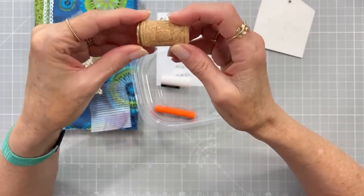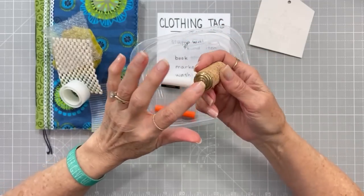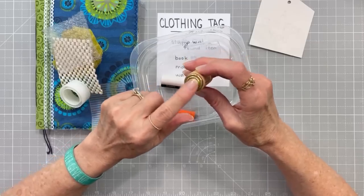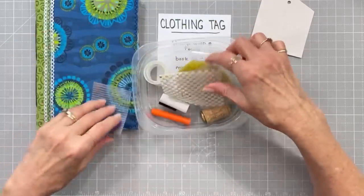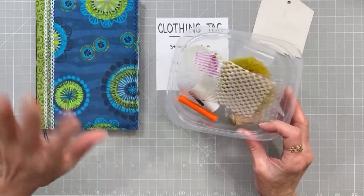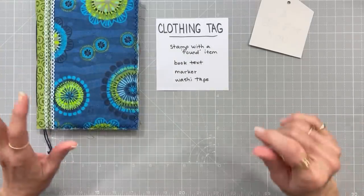I glued the button to a cork to make myself a stamp, and it works really good on the jelly plate also, so that's something you can keep in mind. If you have a cool-shaped button, you can make a fun little stamp. So I just wanted to give you some ideas of what found items are. It's anything that you can dip into paint or ink that will leave a mark when you stamp it. Pretty simple and fun.